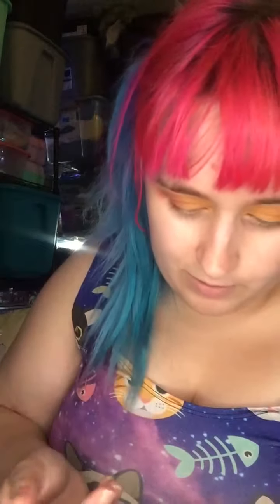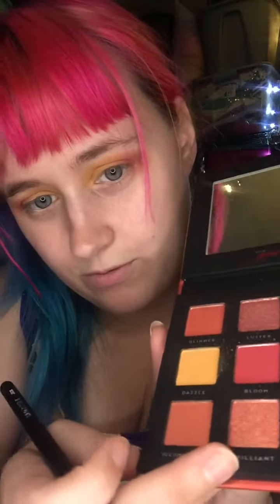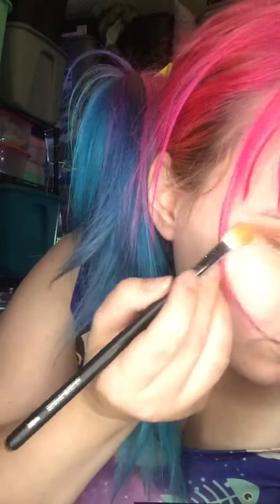Okay, so I have this. Actually, it does not look too bad. Maybe the yellow kind of looks like if you get a bruise and it turns that yellow, but I'm gonna be putting shimmer over that. Ooh, I kind of want to try this shade Brilliant because it's like a reddish color with a gold duochrome. Okay, I'm gonna put this right up on the edge. Ooh, I like it.